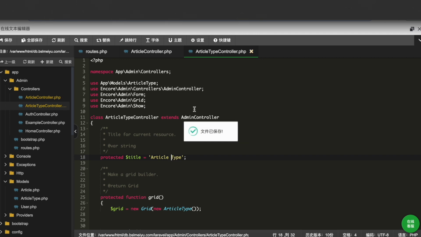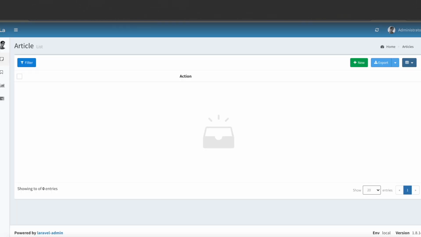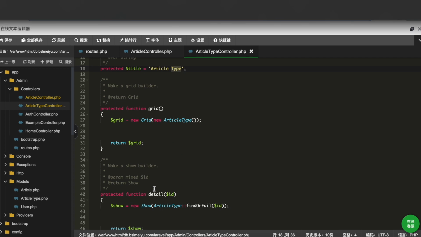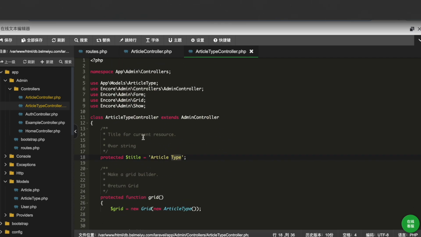So instead of article type, you can also call it category, it doesn't matter. But now if you come over here and refresh that, you see there is a change. So that's what I like about it. You don't need to write any HTML, CSS or JS. It's all pure PHP, PHP 7.4, and actually all the latest PHP it supports.